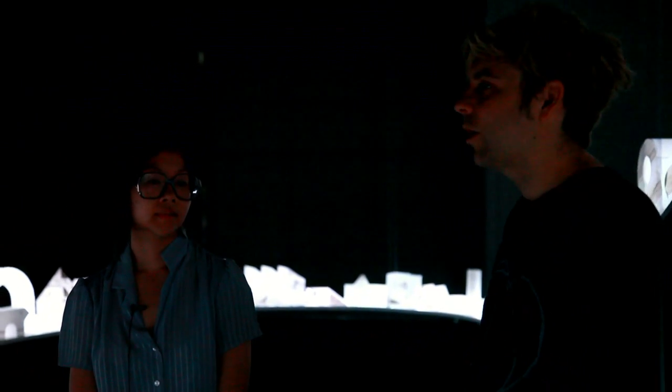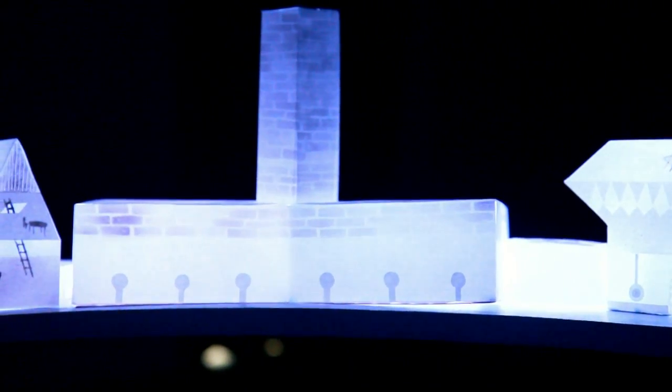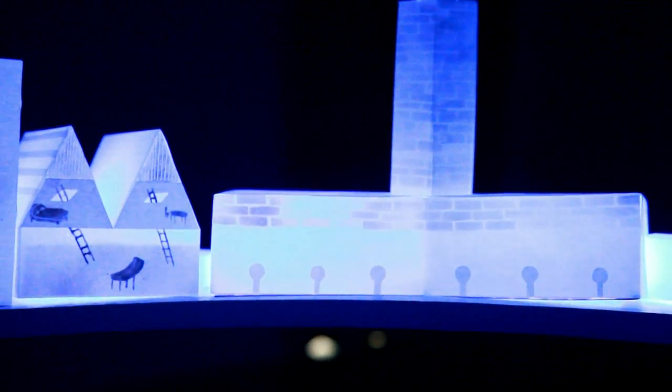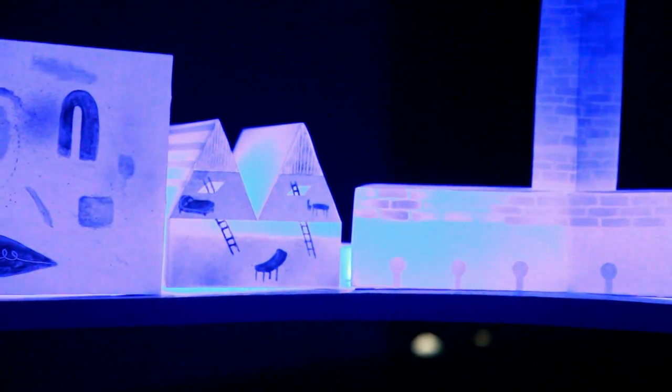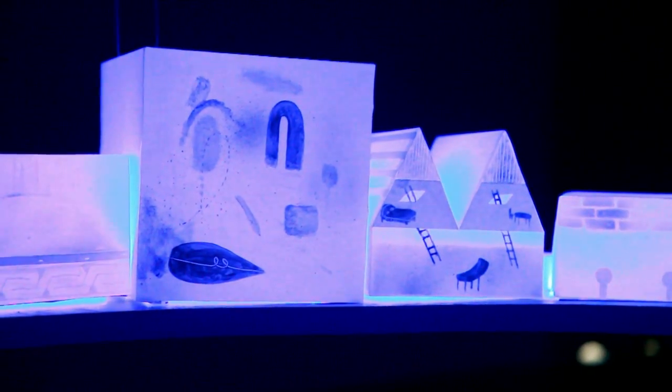We've always created paintings with some kind of architectural elements. Recently we've become obsessed with this painting called Modern Smile, which is an indoor room with two windows and some kind of object placed in one of the windows — so it's like these eyes. A lot of people don't see it, and we usually put some kind of chaise lounge inside the painting as the smile. It looks really cartoony to us, but to a lot of people it looks like a serious, dry architectural interior painting. We were able to work that idea several times into this piece.